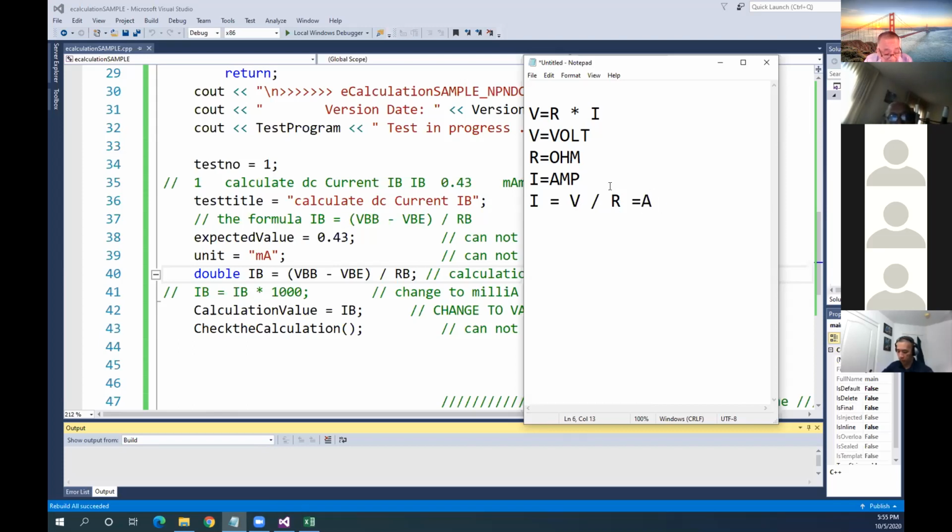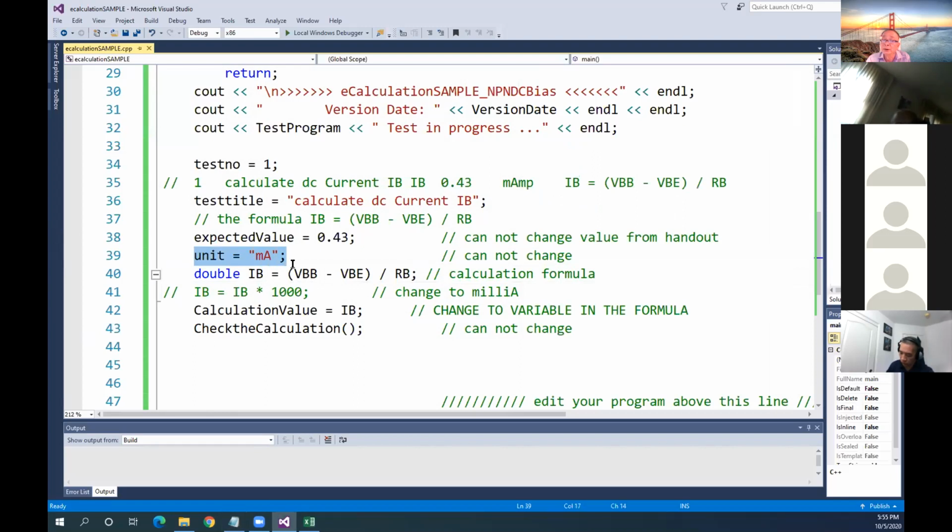The unit will be ampere. But you need to change it to milliamp. So now I want V divided by R to get ampere. However, in the program, I'm asking you for milliamp.